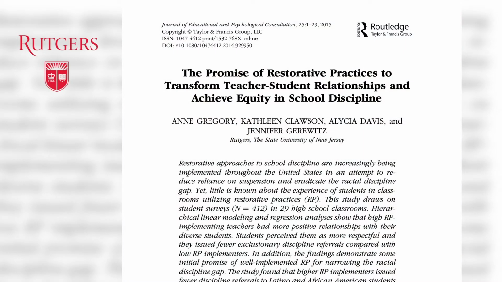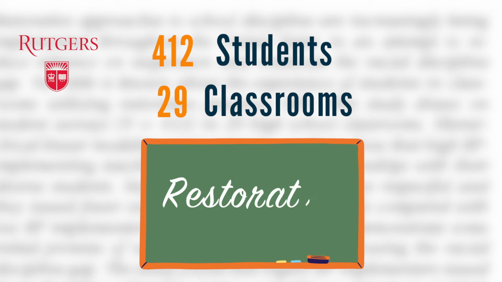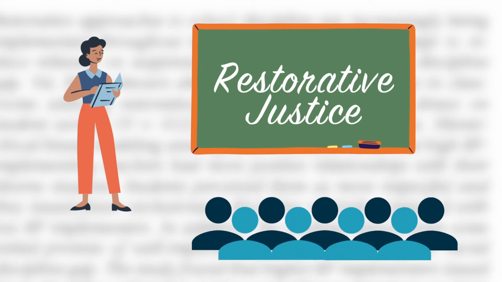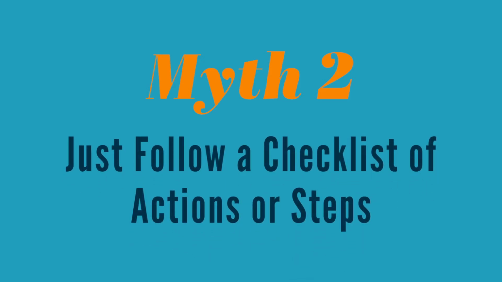A study was conducted at Rutgers where researchers surveyed 412 students across 29 classrooms where teachers had received restorative justice training specifically. And what they found was that the more teachers immersed themselves in restorative practices, the better students rated their experiences with those teachers. Those same strong relationships sparked a greater sense of respect between the teachers and students and ultimately led to fewer disciplinary referrals.